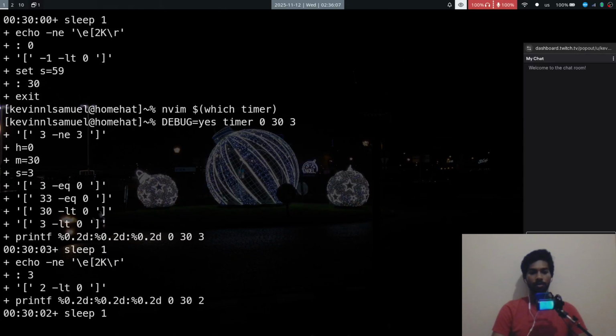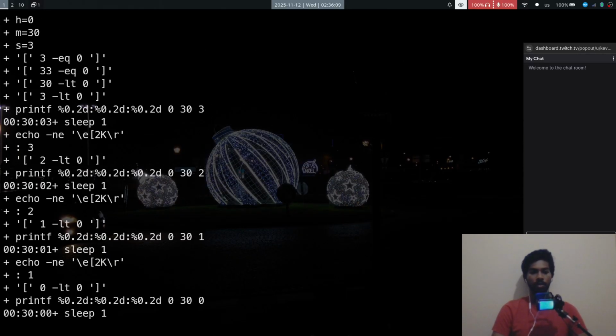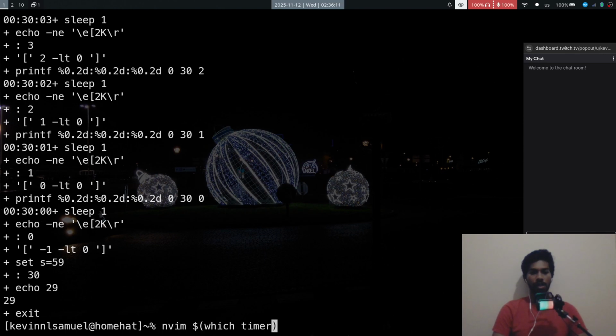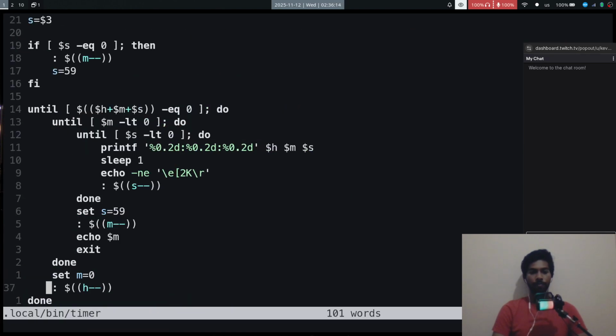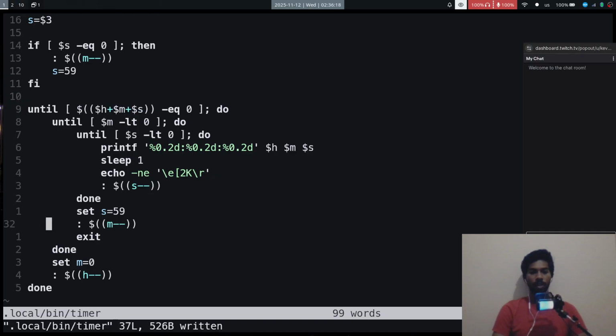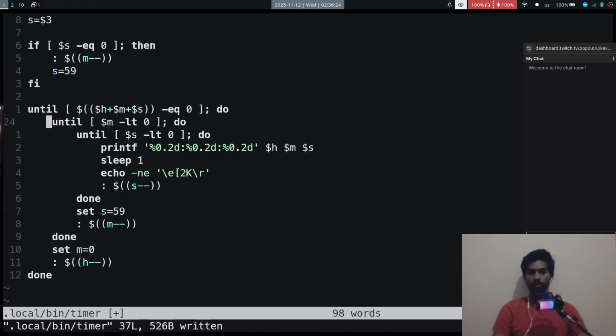Because 1, 2, 3, 29. Yeah, that's not the issue. So what happens after this? After this, M is less than 0. False. We start counting again, right?